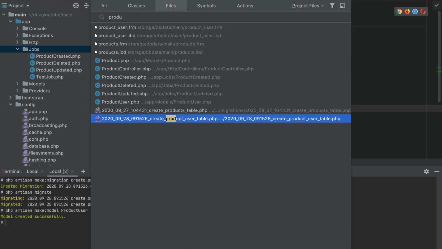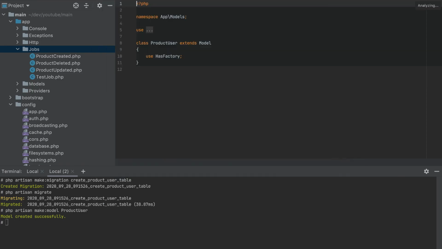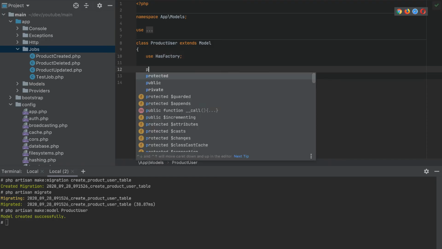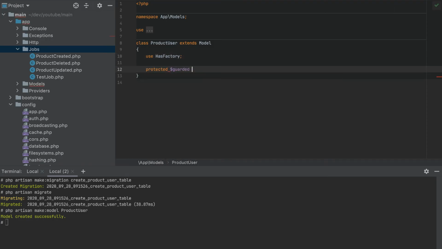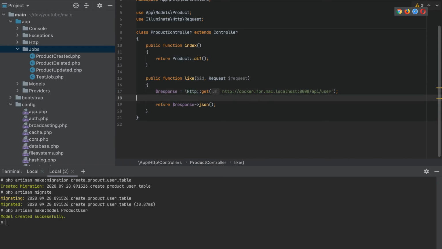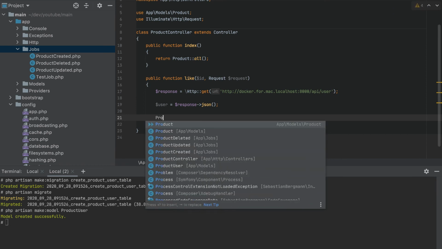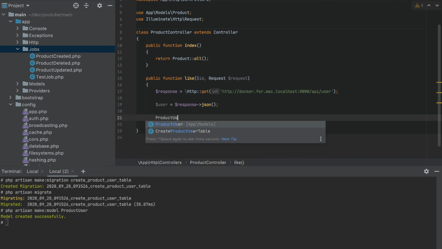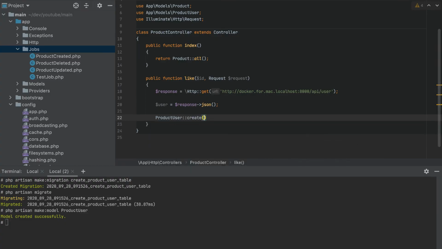Let's go to ProductUser. Let's add guarded here. I will put ID here since we don't change the ID here. And now in our product controller, we'll get the user here. And we have to store the product user create.